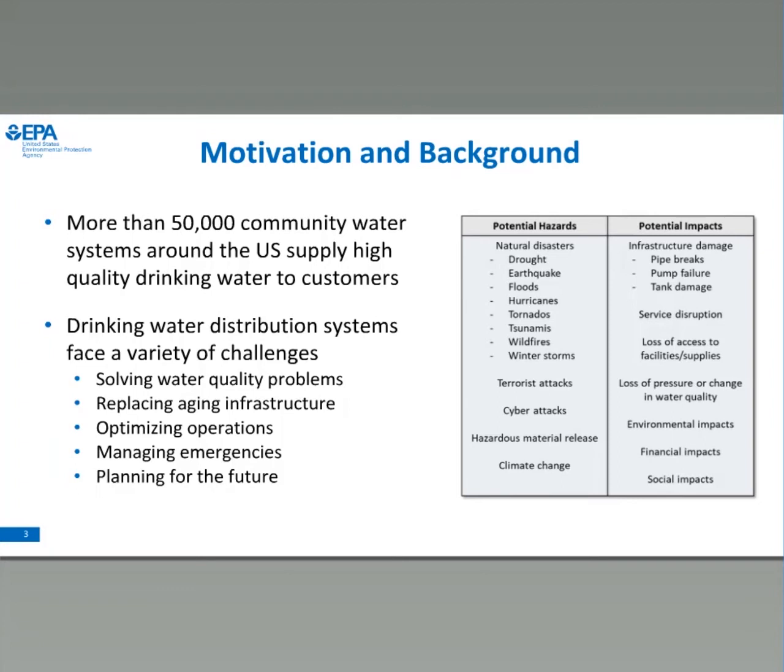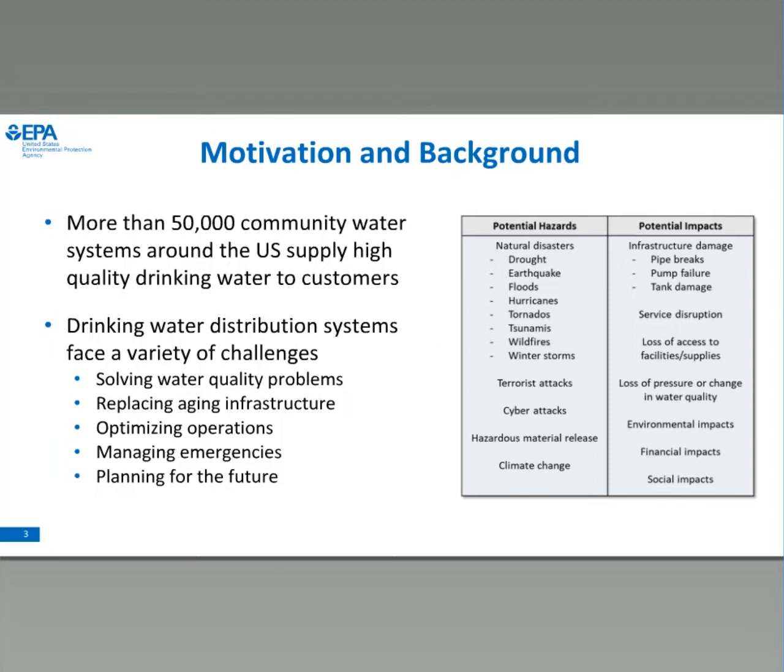They also have to look at optimizing operations, in terms of the best time to operate system components with respect to energy usage. They also need to manage emergencies, in terms of disasters that might befall them, as well as planning for the future by building resilience into their system.